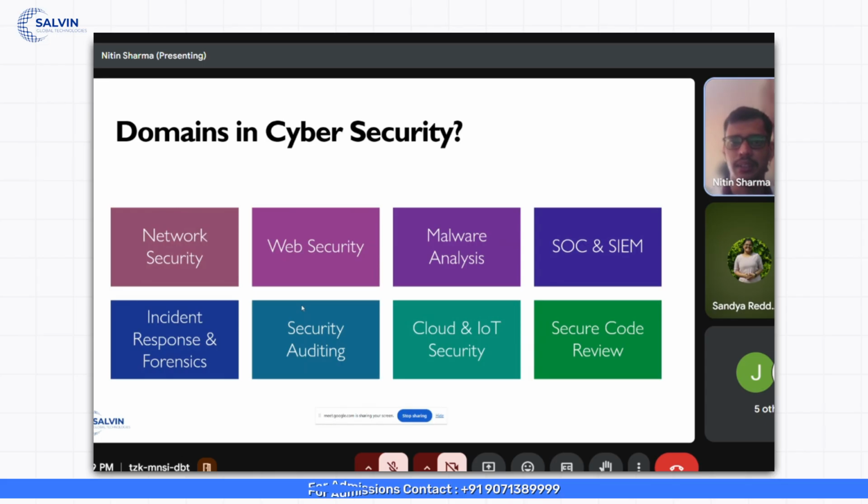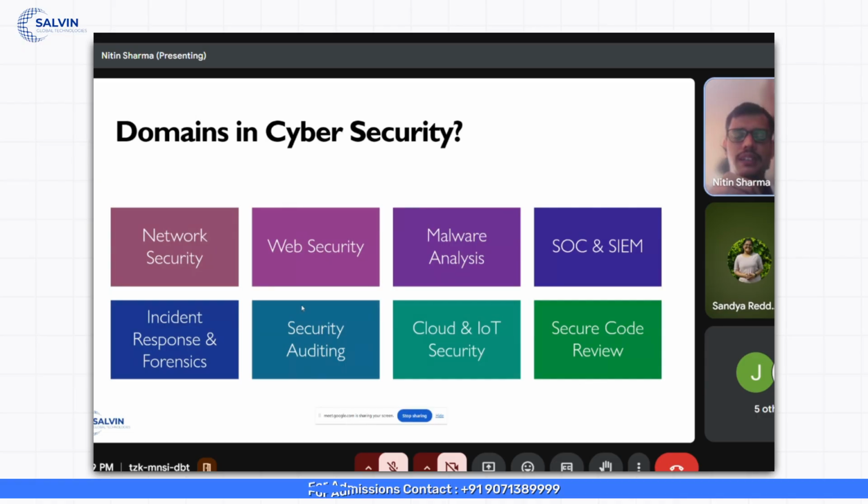Then security auditing. If you're from a non-technical background, you can go for security auditing as well. Whenever we create some infrastructure, we check whether it has vulnerabilities and how an attacker can attack it. To identify whether my infrastructure is secure or not, there are guidelines available for every type of infrastructure. There is ISO 27001 for organizations.